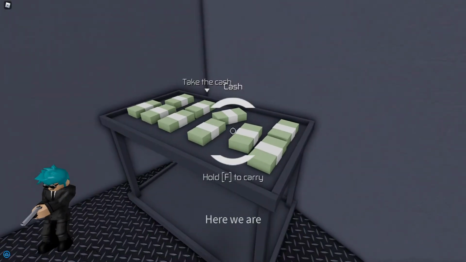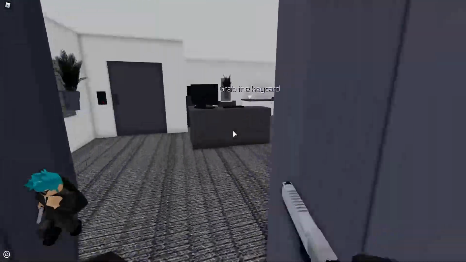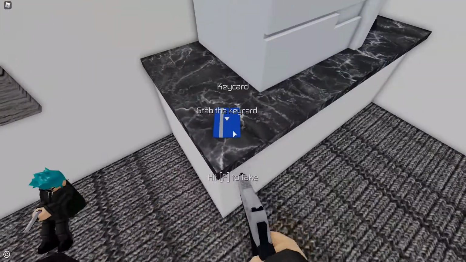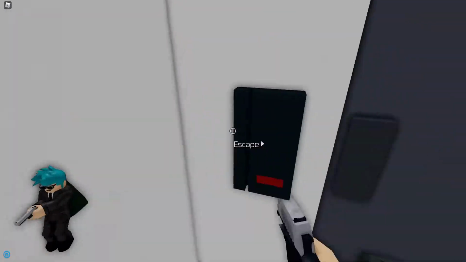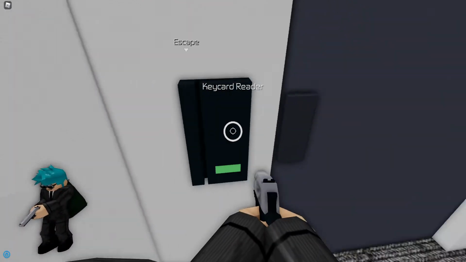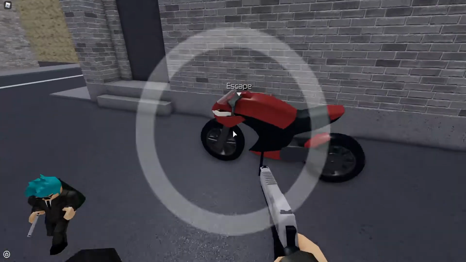And now we get to grab all the cash. This was by far my favorite part. I take the key card. And boom, there we go. We get to escape. Easy as pie. You get on this bike and we ride away into the sunset. And then this is where the main part of the story begins. And yeah, you also get to choose your name and everything else.